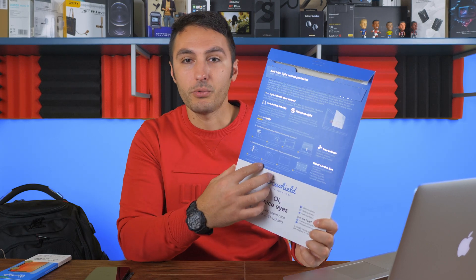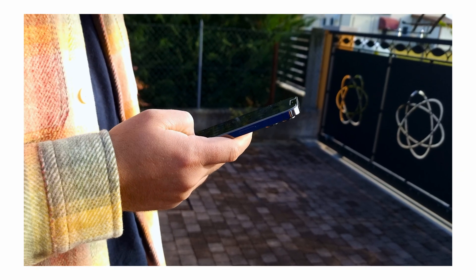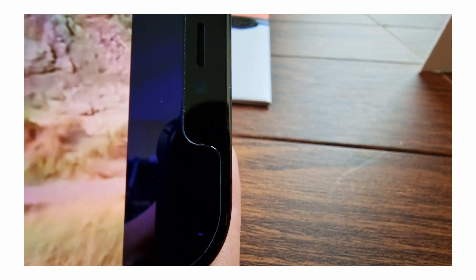The screen protector on the iPhone reflects a violet tint when the screen is off, because of the specs they have pulled on this screen protector — all those filters infused together, especially the anti-blue one, give it that violet tint. The screen protector itself feels very solid and high quality. The feel while touching is very smooth with no friction whatsoever. The display looks gorgeous, colors don't change and remain true. Even after two months of use, this screen protector remains clean, and they use an anti-bacterial coating on all their products.